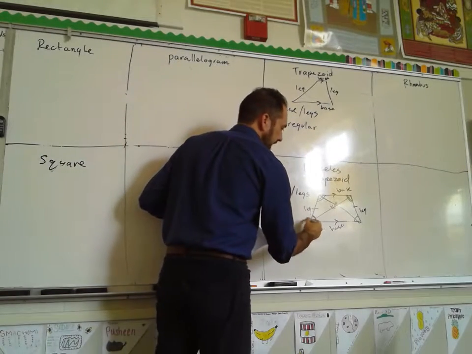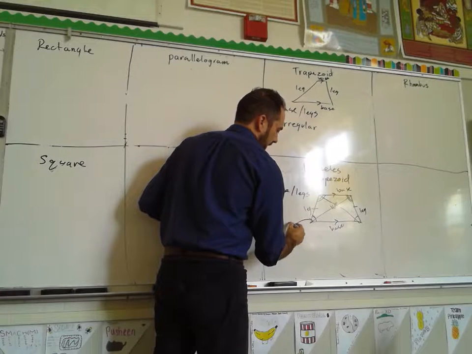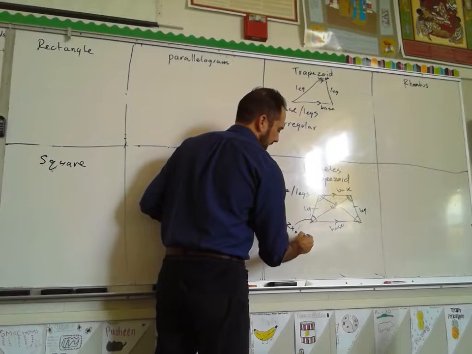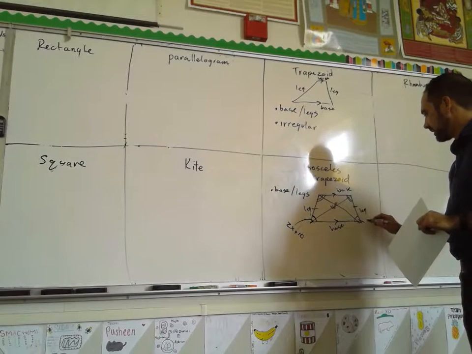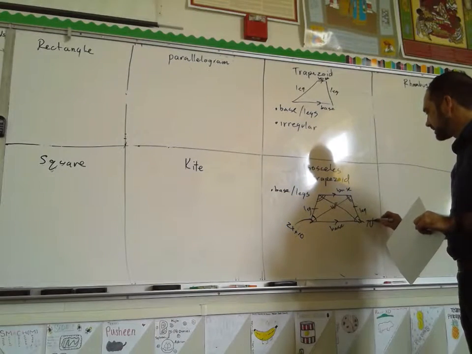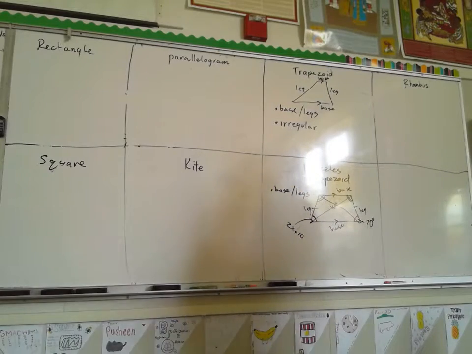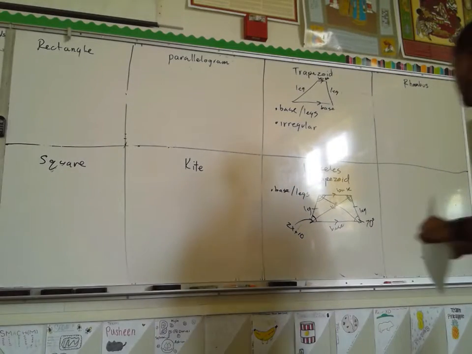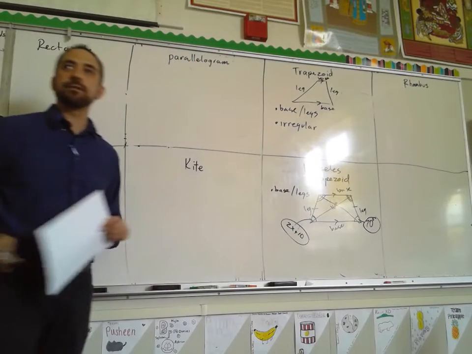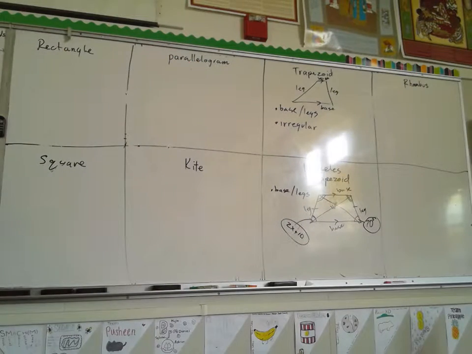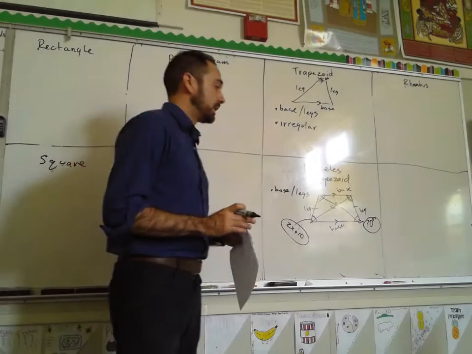Okay, so the way you would approach a problem like this, if you were told that this base angle over here was 2x plus 10, and this base angle over here was, let's just go with 70 degrees. If I told you to find x, what could you do with those two expressions? You know this angle over here is 70. You know this one is 2x plus 10. What should I do with those values? We do what? Plug them in where? We don't have anything quite yet to plug in.